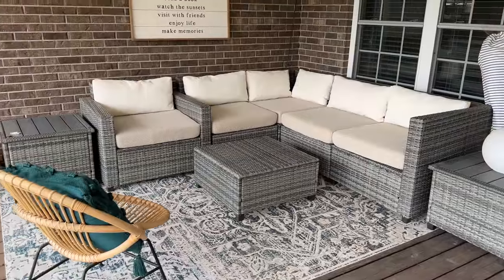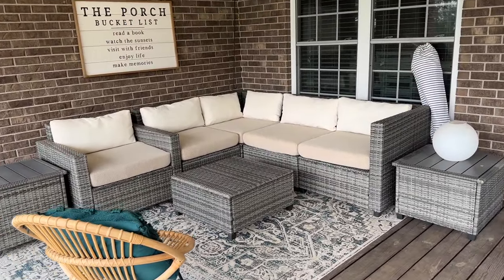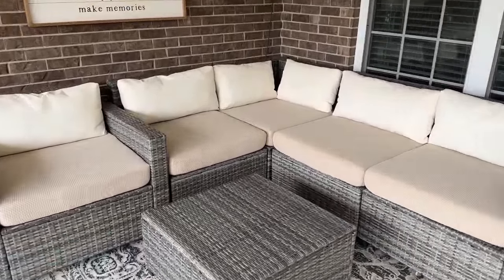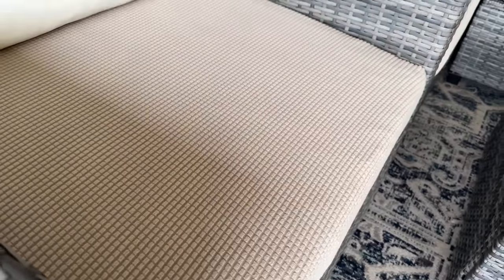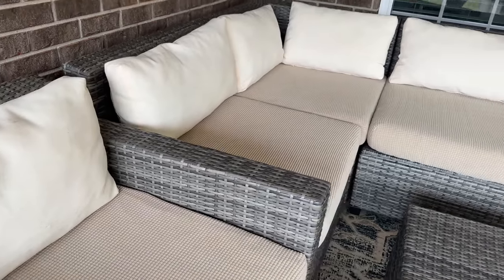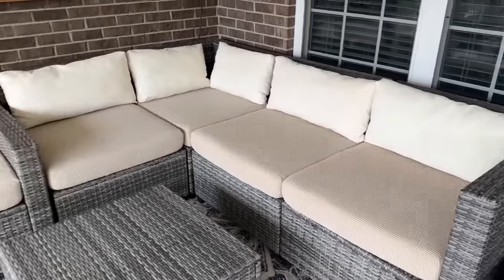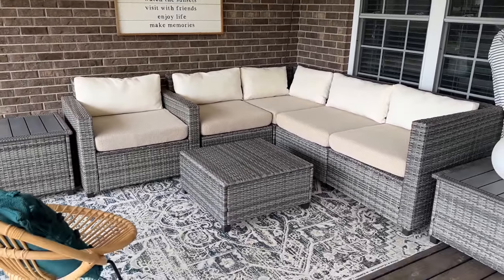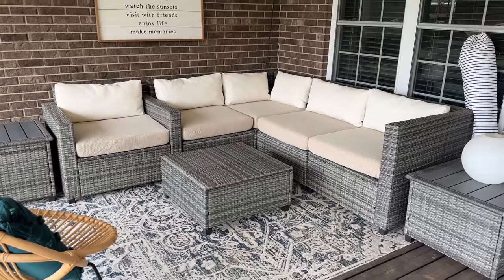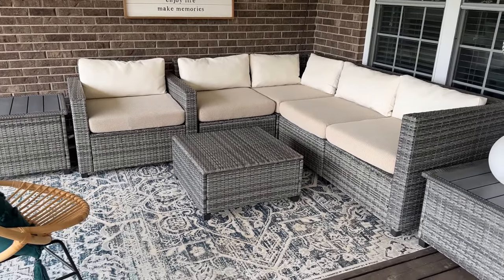Okay, here's a look at it with the cushions on. It's not a terrible contrast. It's just the bottom part has a little bit more of a tan color, where the tops are just more like an ivory. So it's not a huge contrast. I think I'm probably going to keep them. And I think it'll look better when I put some throw pillows out here and put just maybe a little bit of color. I think that'll help too. It'll just kind of blend it all in. So let's get some pillows out here and see what we think.